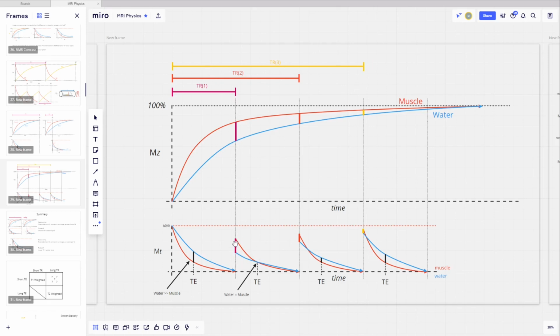If you're trying to maximize your T1 contrast, you're eventually going to run into a point where there's a trade-off now. The more T1 contrast you want to put into your image, the less signal you're going to have to work with. And look, over here, these curves are higher up. At TE where you're measuring, there's more signal here because you've waited longer for longitudinal to recover before knocking it down.